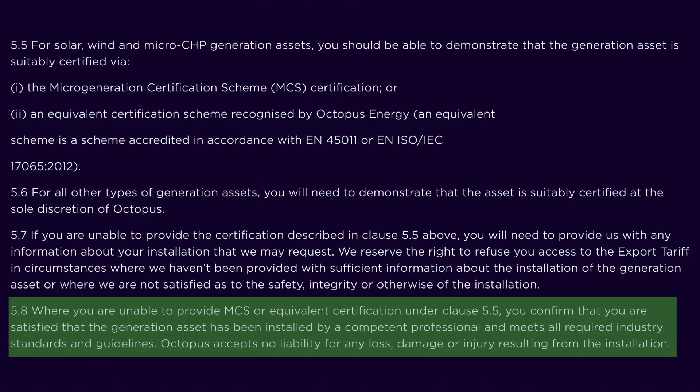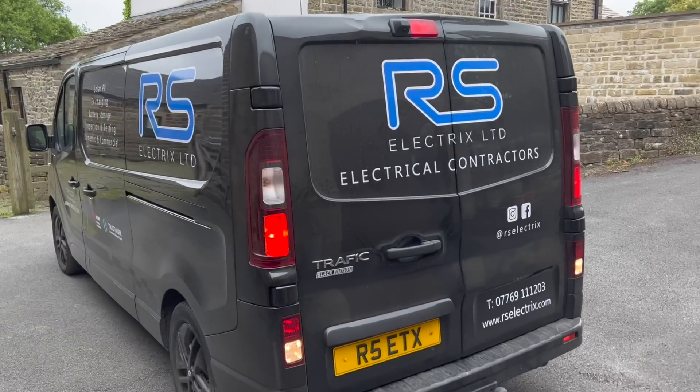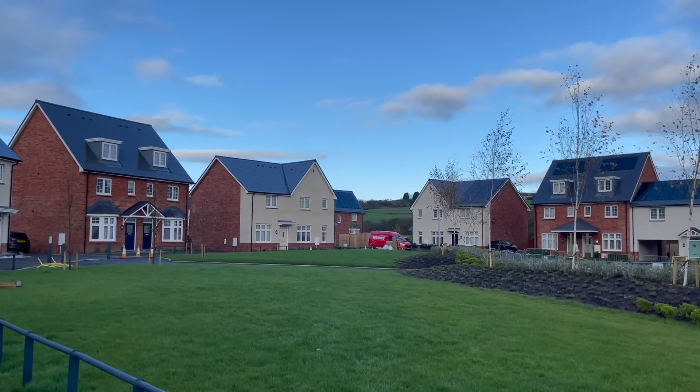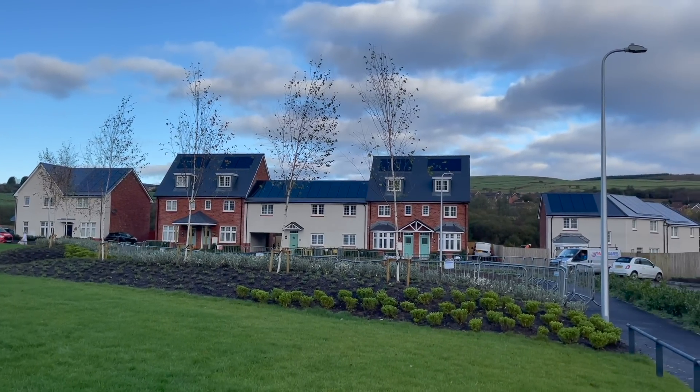Rolling the clock forward now, Octopus Energy have announced that they will accept solar installations that haven't been through an MCS process, installed by any contractor out there. In my 20-ish years of being in and around the industry and the legislation, this is one of the biggest shifts I've seen in terms of opening up the market to the mass market of really good electrical contractors who can go out there and do a great job, but without wanting to have to engage in going through the MCS process. I can see two sides of this argument — it opens it up to all the contractors out there, and there are lots of electricians who now want to retrain and get on board with solar because the market's booming and it's becoming part of their daily life. But the flip side is, does it somehow diminish quality when you haven't got MCS looking down and regulating the installations?